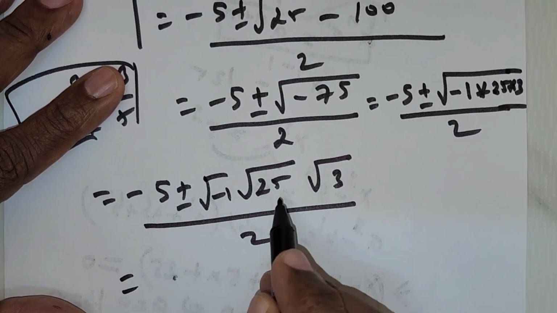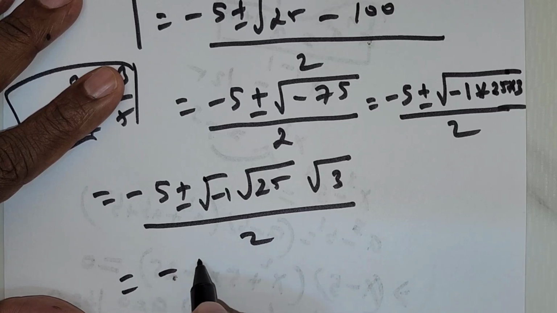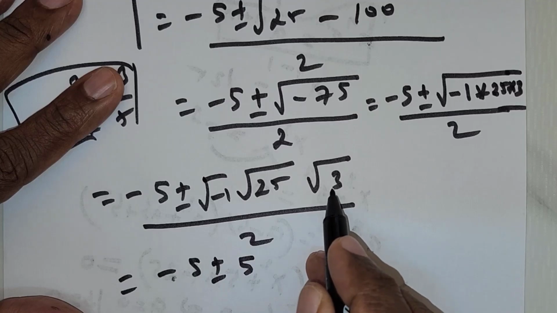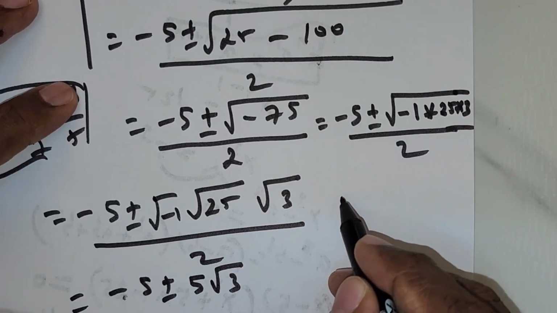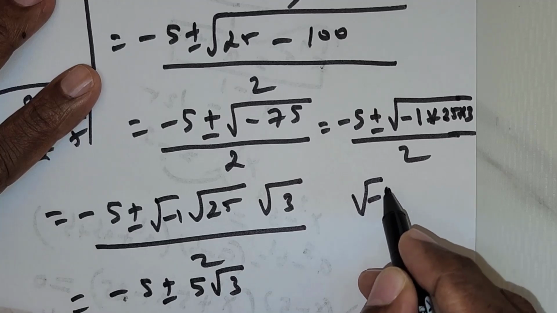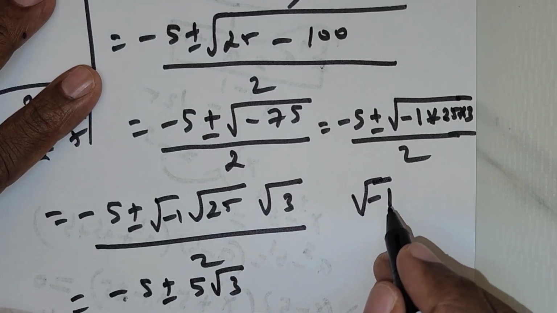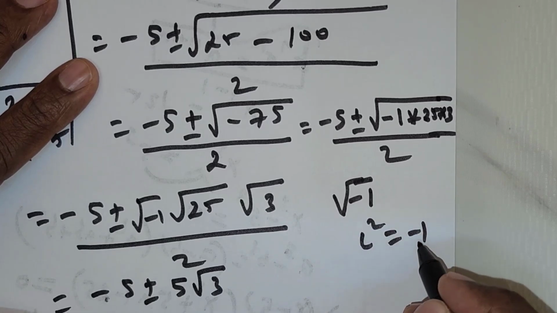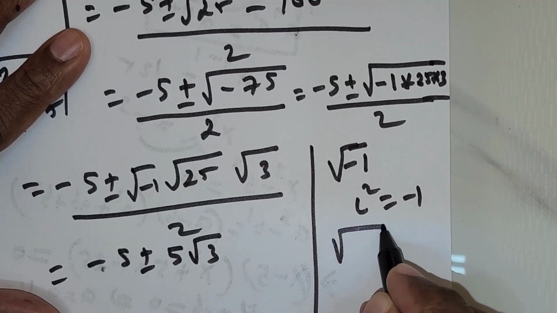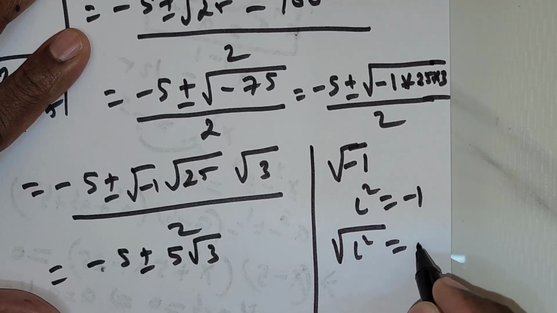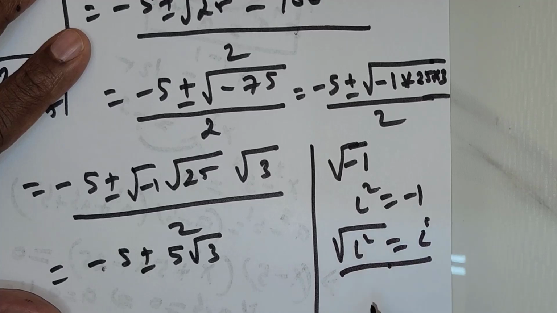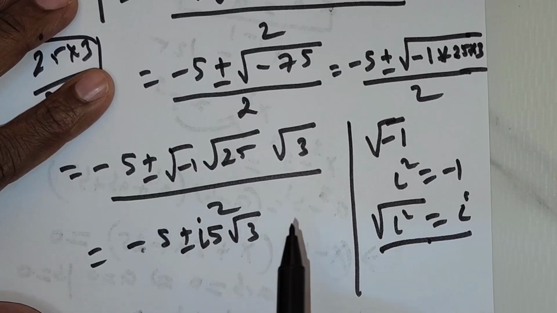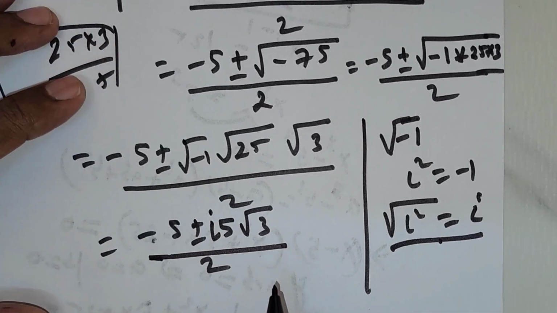Now square root of 25 is 5. So this is negative 5 plus or minus 5 is present there. Now I cannot do anything with the root of 3, so place the root of 3. Now from complex numbers, root of negative 1 has got a value. What is the value? i squared is equal to negative 1. So if you were to substitute in place of negative 1 i squared, this will give you i. So this is from complex numbers. So I'm going to place i for root of negative 1, divided by 2.